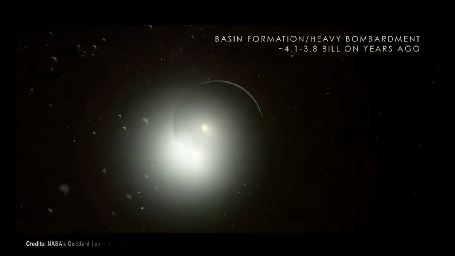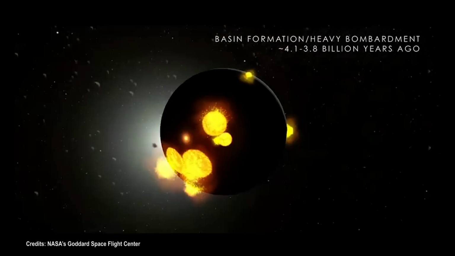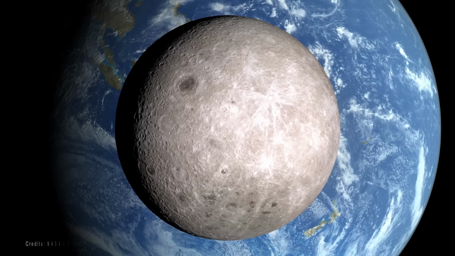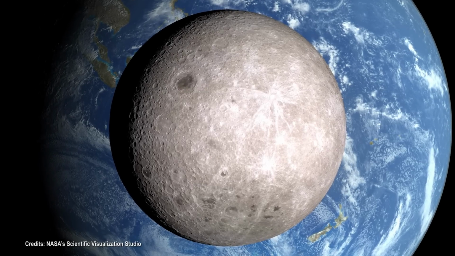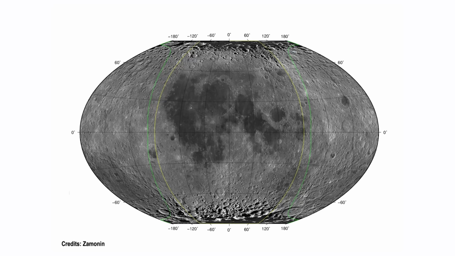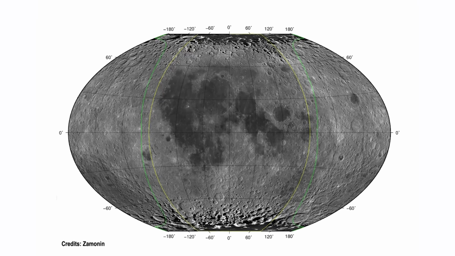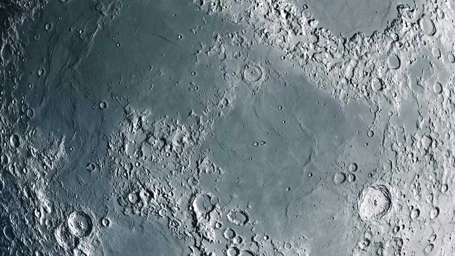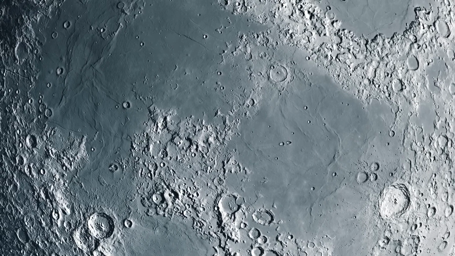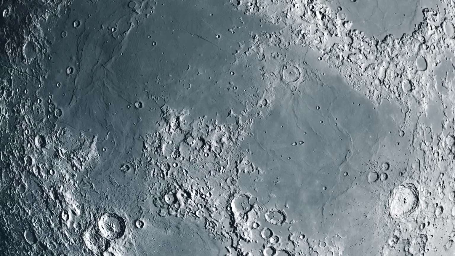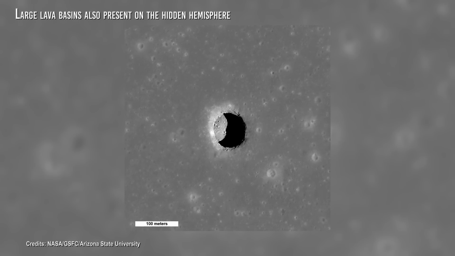Given this explanation, assuming, as is obvious, that the meteorite bombardment affected the lunar globe as a whole, nothing could therefore presuppose that the hidden hemisphere could have characteristics that were too different. A certainty supported by the fact that the libration zones made it possible to see, especially on the eastern edge of the visible face, some dark formations, the Mare Marginis, that were imagined as extensions of large lava basins, also present on the hidden hemisphere.